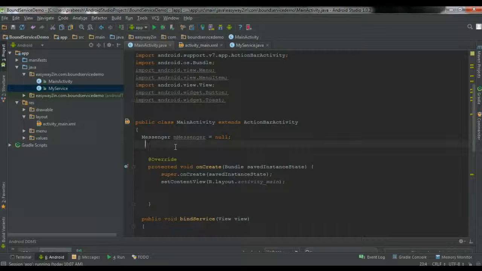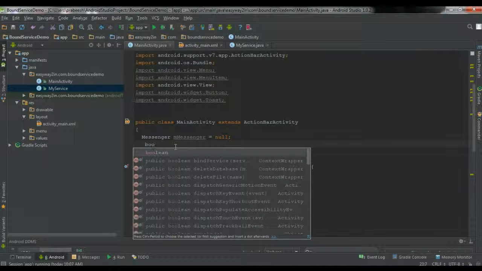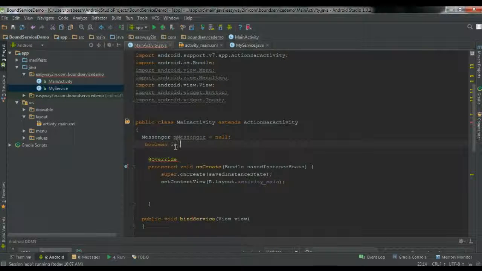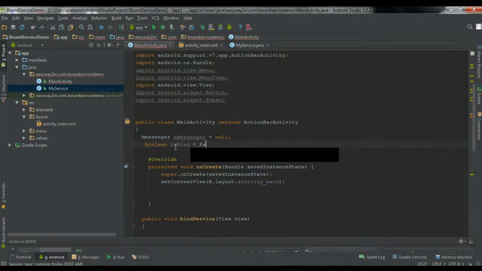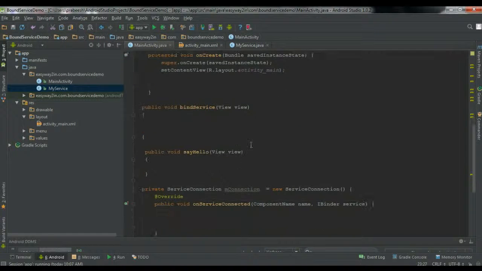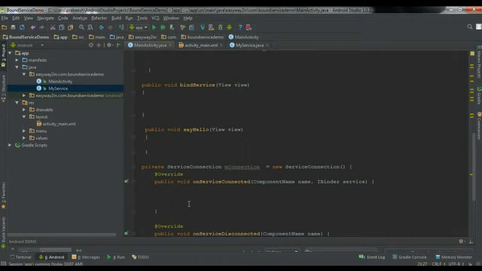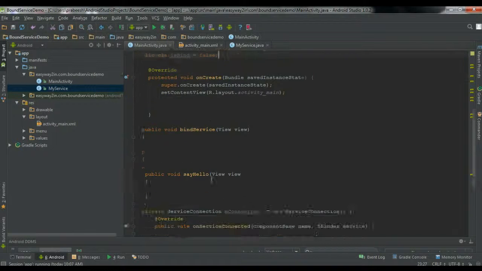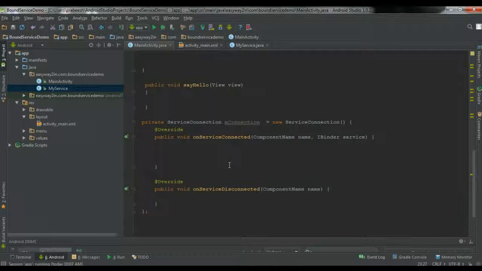For the binding status of the service, create a boolean value, boolean isBind, and initialize it with false. Now we have to initialize the Messenger object. I am going to initialize it within the onServiceConnected method.